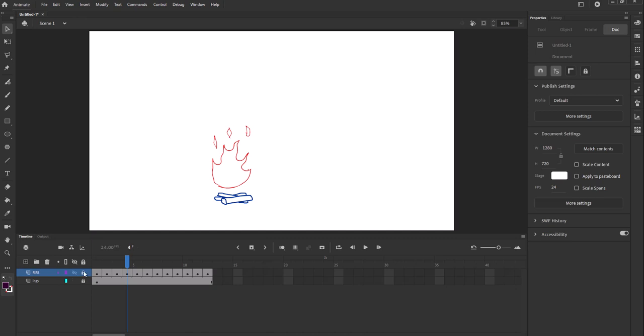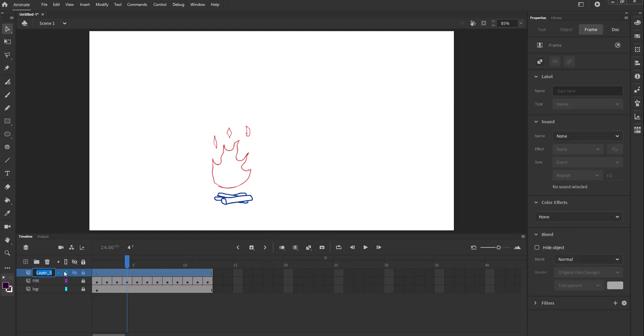All right, so first up, I need to add a new layer here. So I don't need the fire layer accessible anymore, so I can go ahead and click the button to lock it. And I want to add a new layer here. Now my new layer, I'm going to call this jumper. You can call it person, you can call it character, you can call it whatever you want. Okay, it's yours. Now, the type of character that I'm going to work on for this is pretty simple, just because I want you to understand the concept more than I want you to practice drawing.